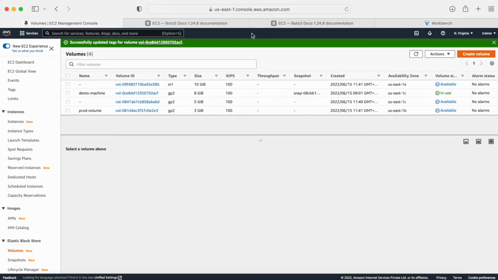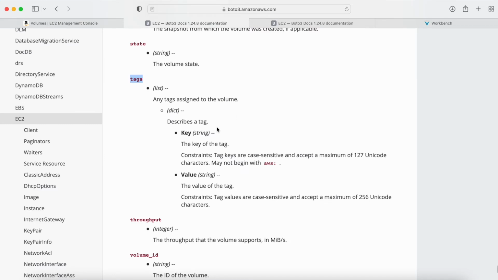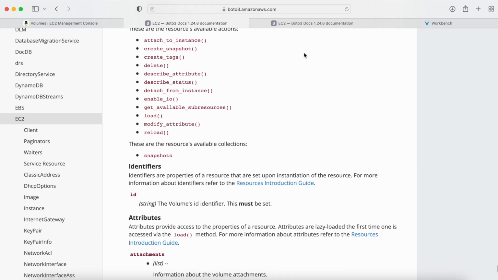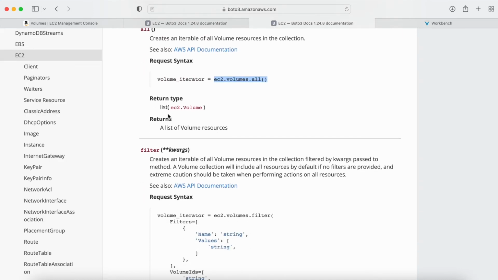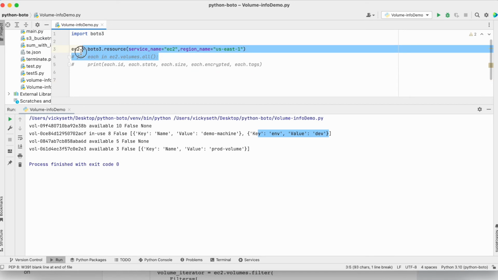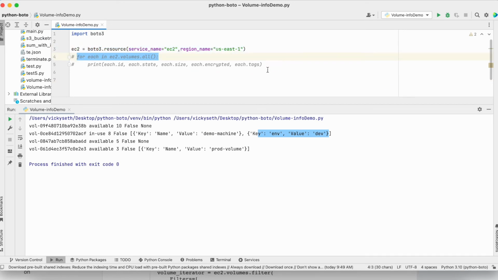So where do we have the filter option? If I scroll up, not here, this is the one, all. So we can go with volumes.all, or we can go with volumes.filter. So how? See this. Let me copy this.